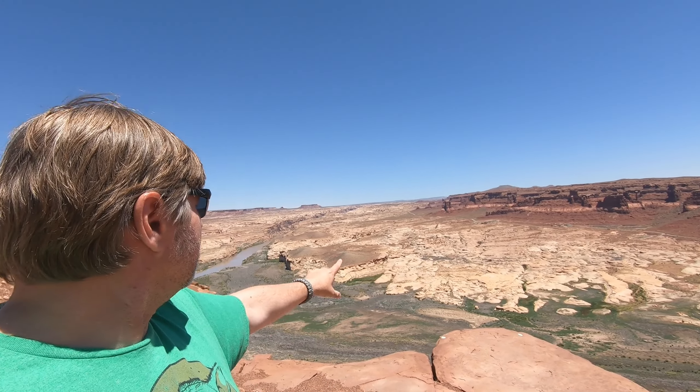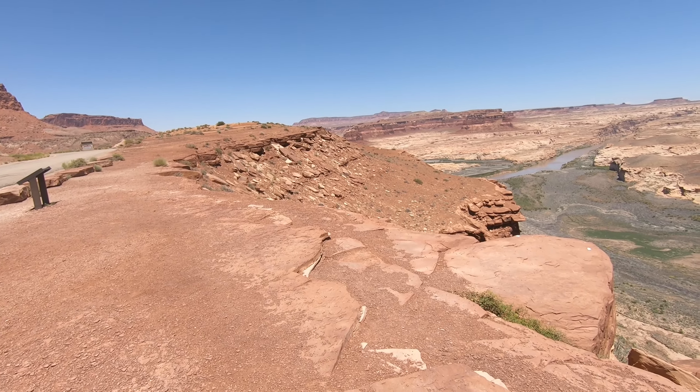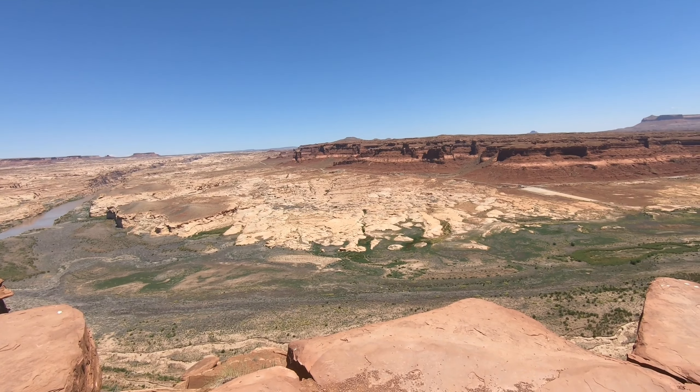From Bears Ears National Monument to Glen Canyon National Monument, Highway 95 has some spectacular places to see. Behind me is part of the Colorado River that drains all the way down to Lake Powell, heading in that direction. This is known as the Itay Overlook — there's a little town of Itay down there where people put in on the river or go to the north end of Lake Powell. The scenery here is awe-inspiring and beautiful.